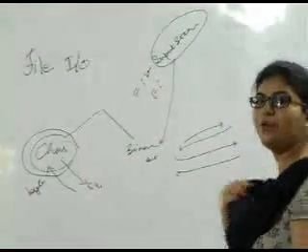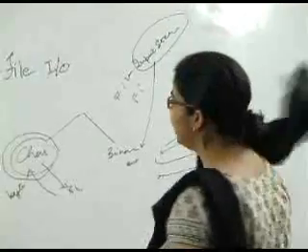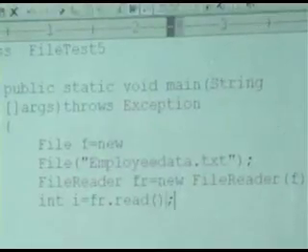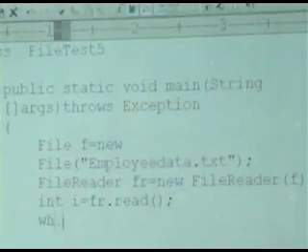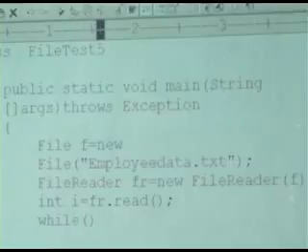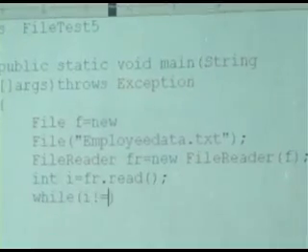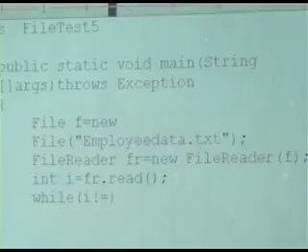So here again I take it as an integer, int i equal to fr.read, and then in the while loop I check whether I reached the end of the file. How do we specify that? With the help of -1.